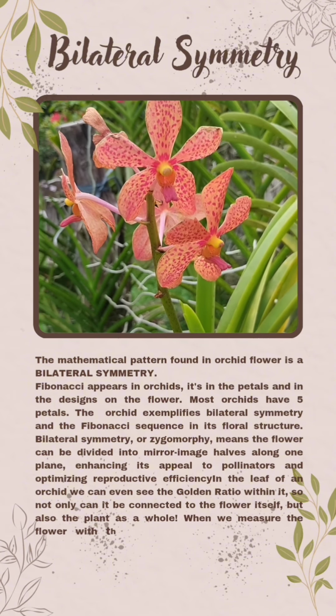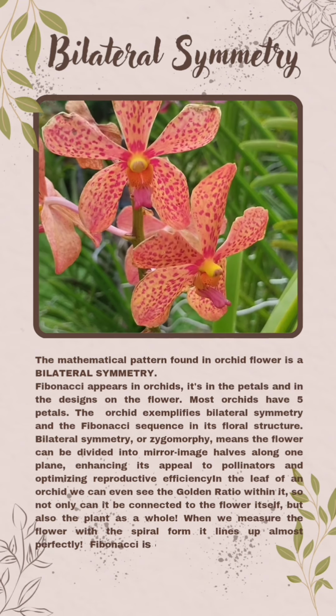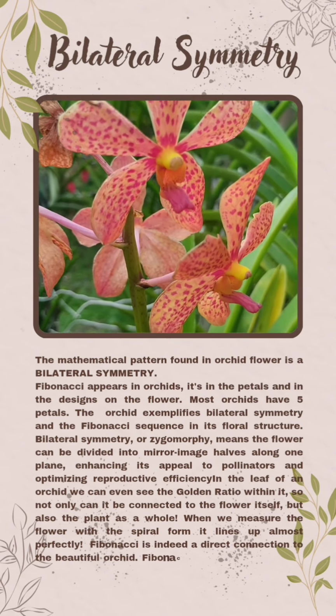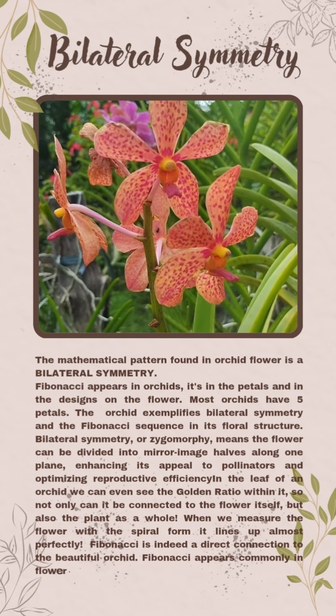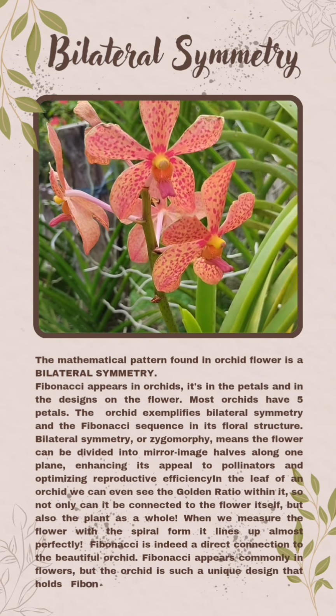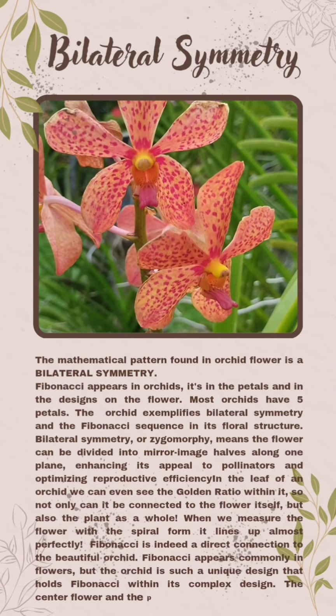When we measure the flower with the spiral form, it lines up almost perfectly. Fibonacci is indeed a direct connection to the beautiful orchid. Fibonacci appears commonly in flowers, but the orchid is such a unique design that holds Fibonacci within its complex design. The center flower and the petals all represent Fibonacci.